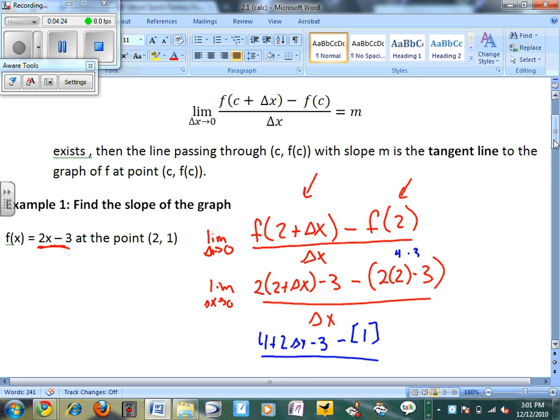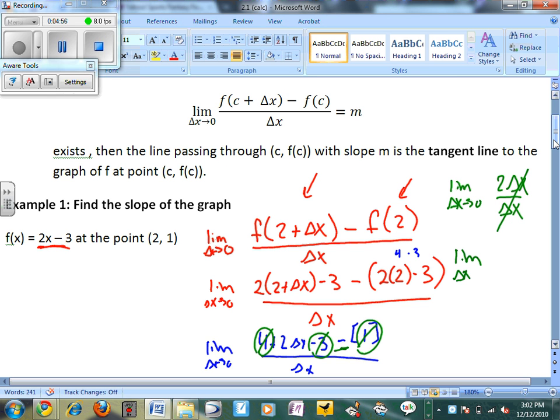And again, we're still taking the limit as change of x approaches 0. Combine like terms. If I combine just the constant terms here, 4, negative 3, and a negative 1, this would make negative 4. So those actually end up canceling out. What we have left over is the limit as change of x approaches 0 of 2 change of x over change of x. Well, since we're multiplying, these two can cancel out. So now we have the limit as change of x approaches 0 of 2.